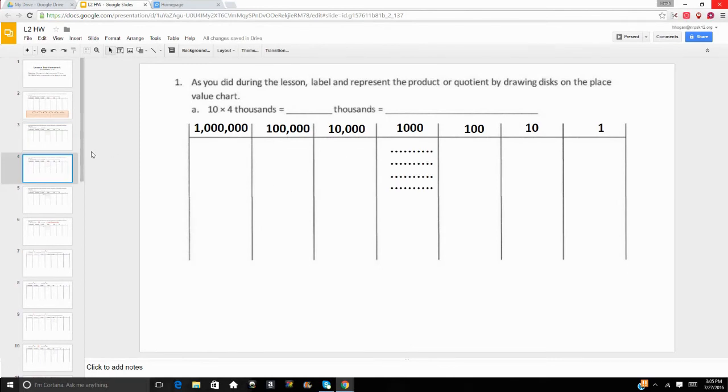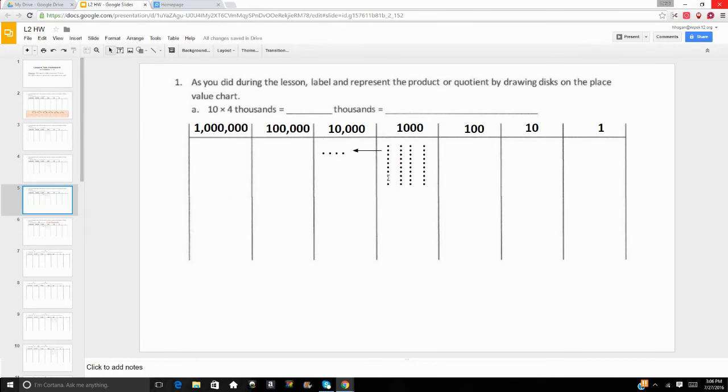If it's easier, and it's easy for me to do this on the computer, you can make these dots and have them lined up. You can also do them horizontally, 10, 20, 30, 40. So whatever works for you when you're drawing. But please try to make them neat so that we can see that there are really 10 there. So we know that 10 thousands make 10,000. So 1,000, 2,000, 3,000, 4,000, 5,000, 6,000, 7,000, 8,000, 9,000, 10,000. So each of these 10 equal 10,000.